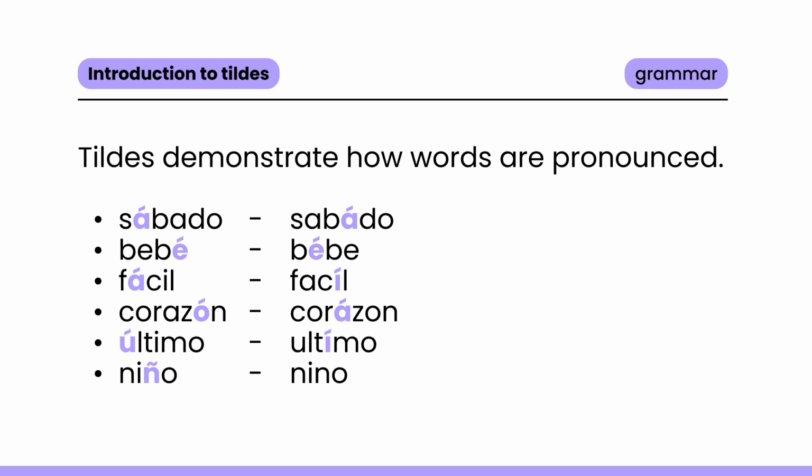And that is actually already it for this introduction to tildes. In a later lesson, we will dive a bit deeper into tildes, because as I explained before, there's two different reasons why we use tildes. One is to know how we should pronounce things, which we just learned. And then we also use tildes because a word with or without a tilde can mean two different things, but we will get to that in a later lesson.